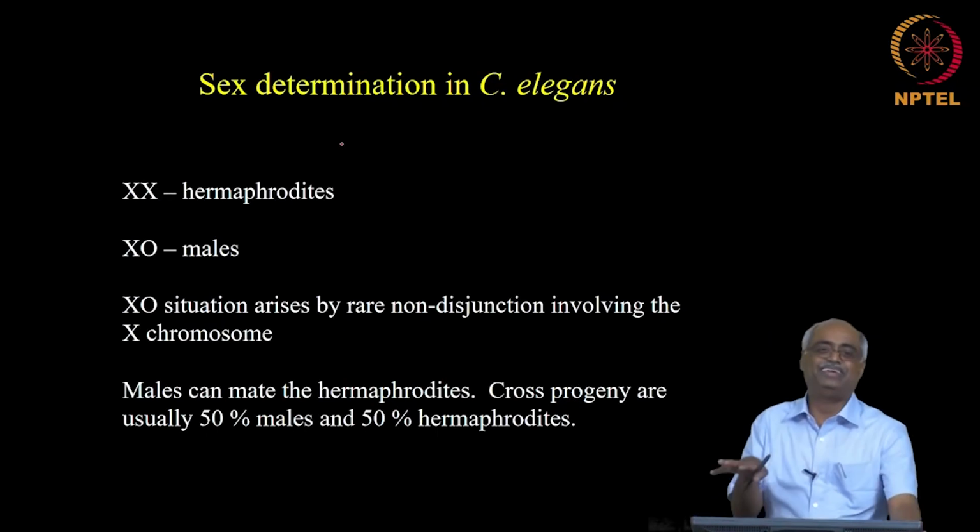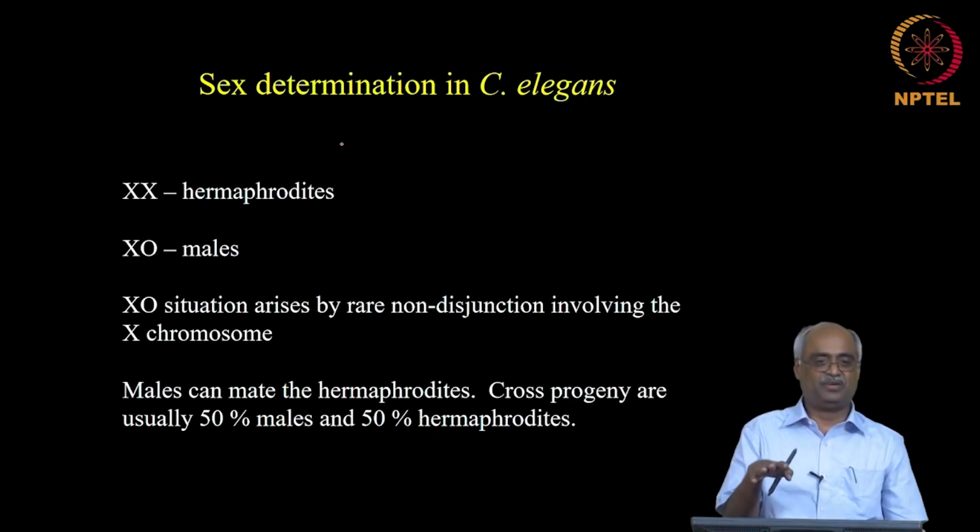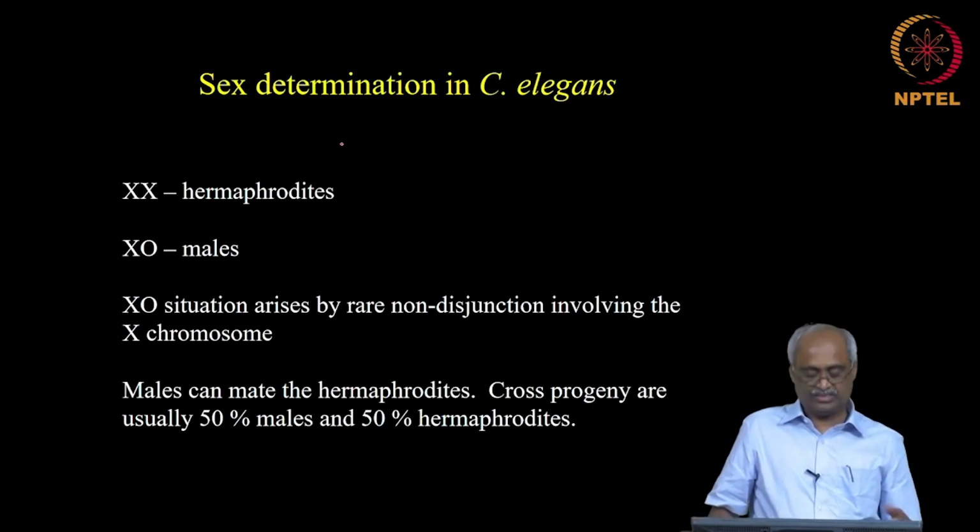Okay, so they can't get an egg and fertilize it and make an embryo inside their body. So males are like any other sexually reproducing male. So this gives us a big advantage for genetics. So that is one of the reasons why I need to introduce it at this point.